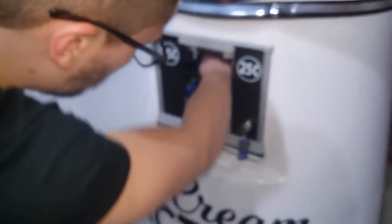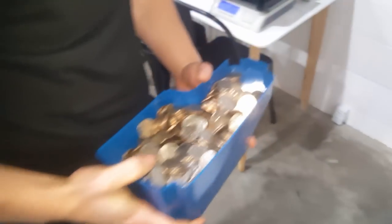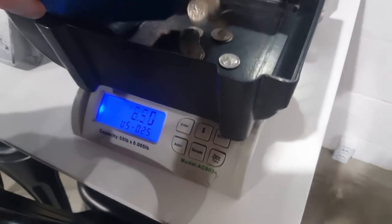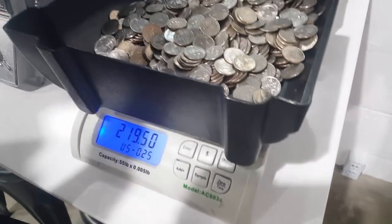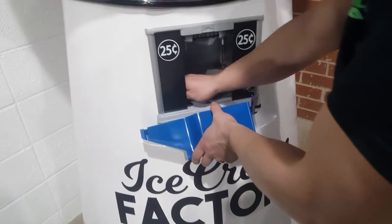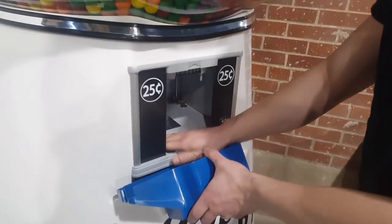Let's go ahead and pull it out. It's kind of tricky — it's got like a hook inside there that you attach that plastic piece to. Let's go over to the table and see how much we got. We're looking at $219, and that is freaking amazing — all from a gumball machine. Granted, it's a seven foot tall gumball machine.